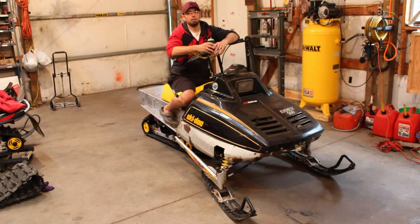So overall, I got to say, I'm pretty impressed with how well and how fast this is going. I think it's only been about 2 weeks since I made the first cuts into the belly pan, and there's not a whole lot left to do other than the steering, dropping the front of the skid, and then just going through and doing all the trim work and bracing. That's really all that I can think of as far as major stuff that needs to be done yet. Well, I guess, and routing the exhaust, which could be a little bit of a pain, but I think I got an idea as to how I'm gonna get that done.